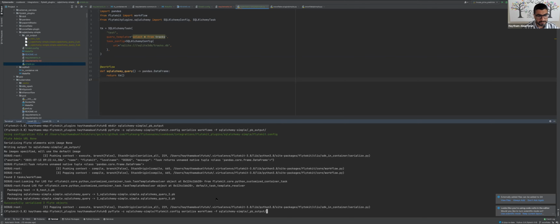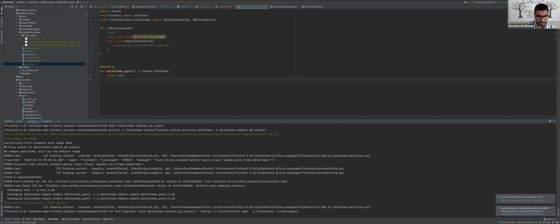And then after you're done, you validated now that the task and the workflow can serialize correctly, right? There's some validation that happens here at the FlyteKit side, like some typing checks and others. So this is an important step, right? And then the next step you do is you register those generated files.